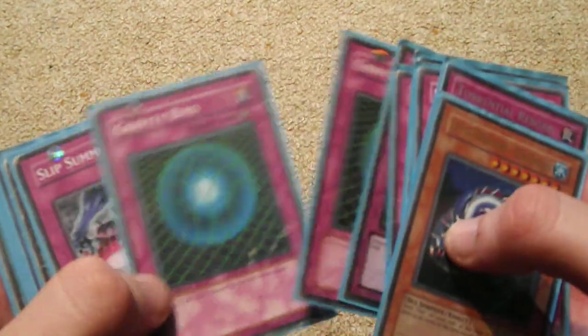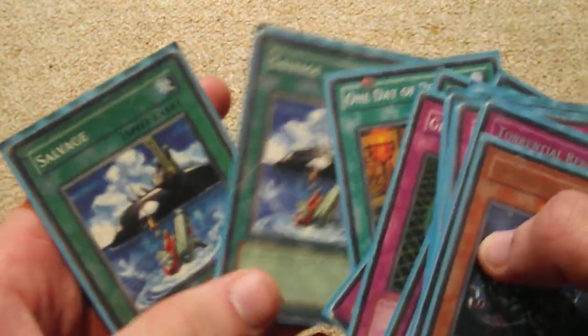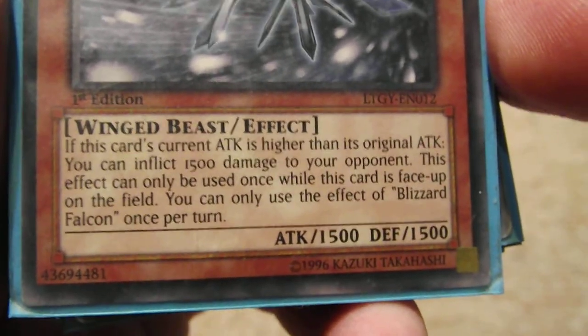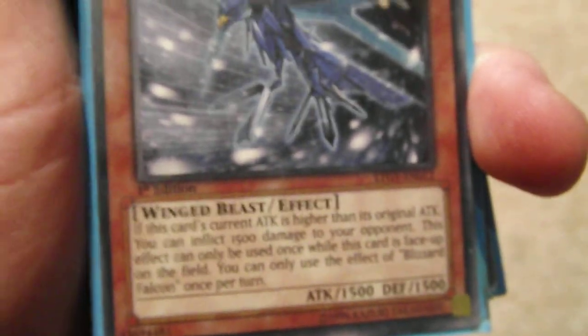Here are the trap cards. Of course, Gravity Bind is useful. And Field Barrier to defend Legendary Ocean from the opponent's card effects. And 2 salvages. As I said, the key to the deck is mainly Blizzard Falcon, since if you have Legendary Ocean on the field, then your opponent will immediately get hit for 1500 damage as soon as it's summoned, which is a kick-ass effect, especially even just 2. That's 3000 damage right there, almost half of your opponent's life points.